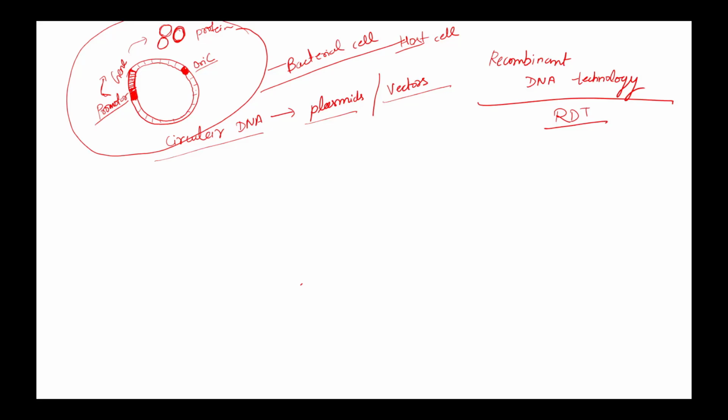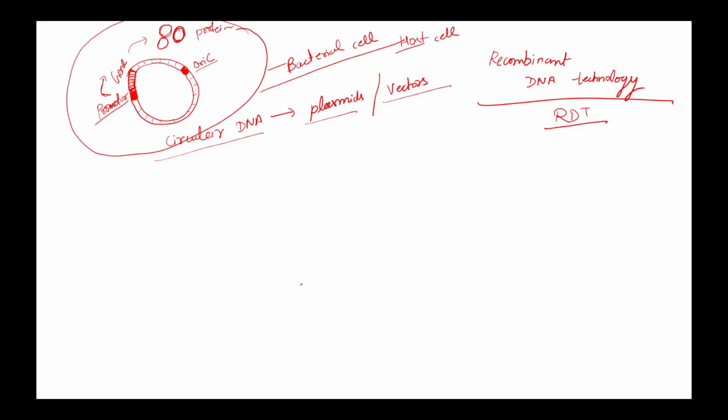This gene could be anything, any prokaryotic protein. Generally it is a eukaryotic protein which we are trying to express inside the bacterial host cells, and we can use this protein according to the experiment that is designed. These vectors are very specific, and because the vector has an origin of replication, every time the bacterial cell divides, this plasmid also divides and gets transferred to the daughter cells. So the copy of the plasmid is maintained throughout the bacterial divisions.